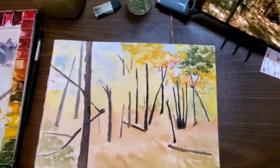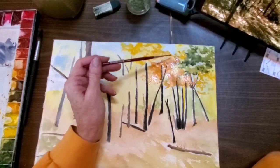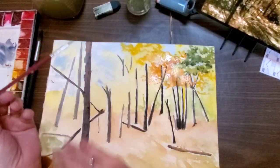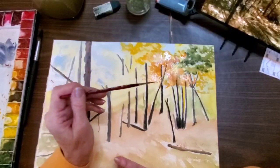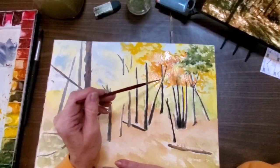There's really no sky showing way down here, so I'm going to cover that up. Remember to refer back to your photo so that you don't go overboard with a certain color that you might like. Like, I love this deep color, but it doesn't come way over here. So I've got to make sure I keep it in this area. And then there is yellow, and then there's green mixed into that. I'm going to grab some of this kind of olive color and add that into certain spots.